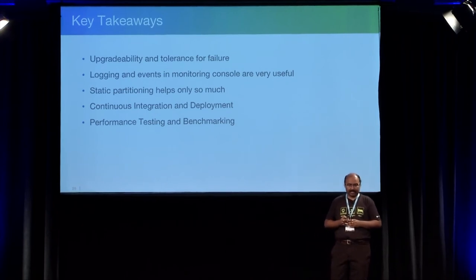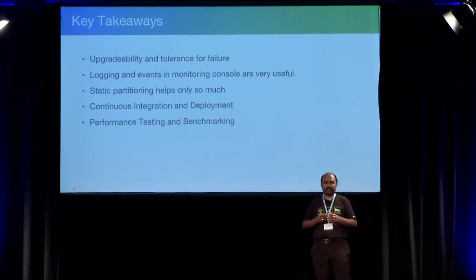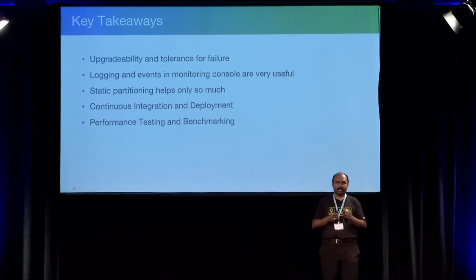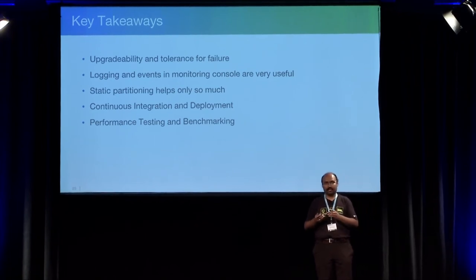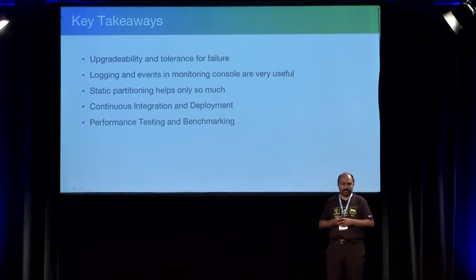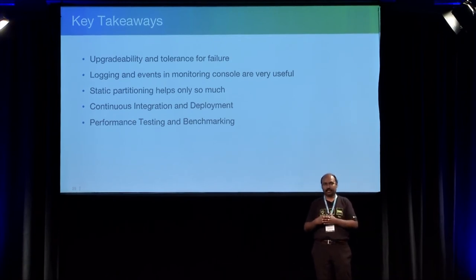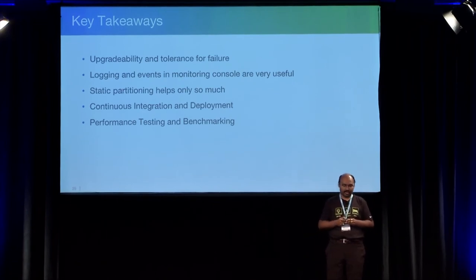So key takeaways. Because of having the ability to store the offsets outside, we are able to guarantee upgradability of the application and restarts. The logging was useful. We went with dynamic partition for Kafka because static means you basically have to pre-know how much resources you're going to use.